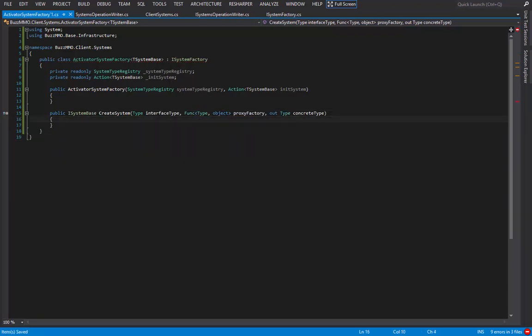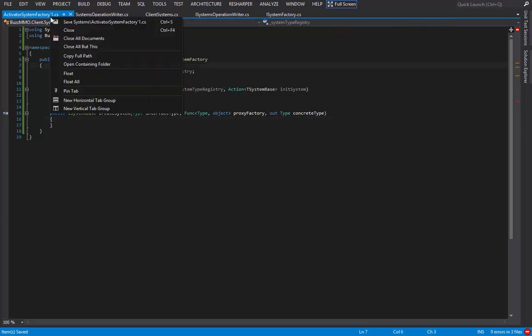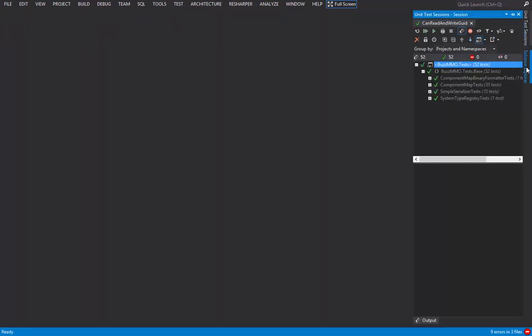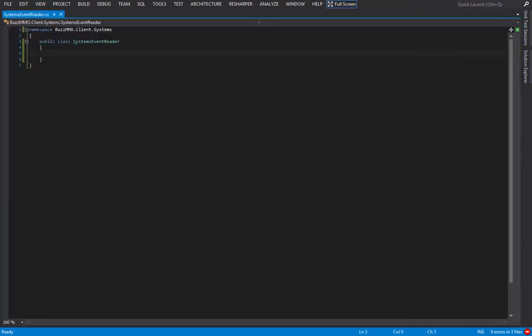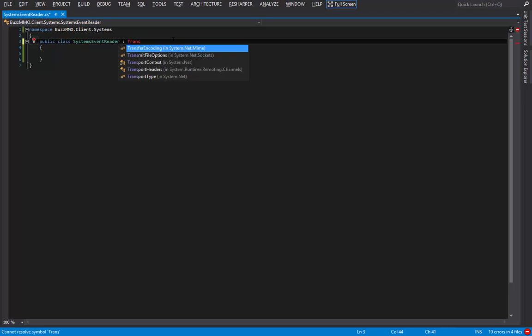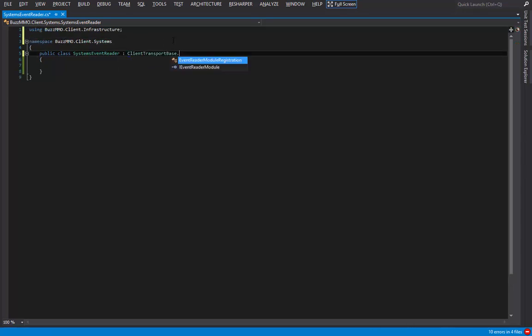Alrighty, and the last class that we are going to implement, under the Systems namespace, is going to be a SystemsEventReader. The SystemsEventReader is responsible for reading in events from the transport layer and dispatching them to our client systems. So it's going to implement ClientTransportBase.IEventReaderModule.